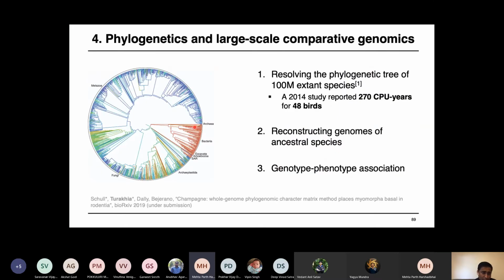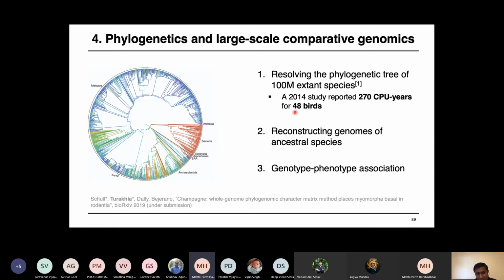And finally, there's phylogenetics. I already mentioned to you SARS-CoV-2 phylogenetics, but there's also a lot of comparative genomic applications. For example, vertebrate genomes are huge. Virus is 30,000 bases, but our genome is, for example, 3 billion bases. So you can calculate that's 5 orders of magnitude bigger genome. So how do you do that type of analysis? The Usher is not going to suffice.